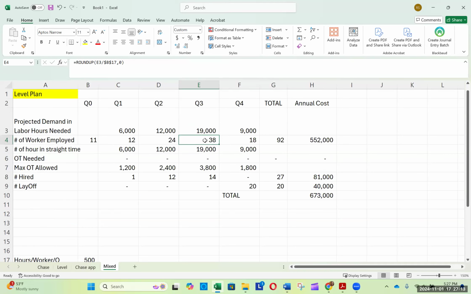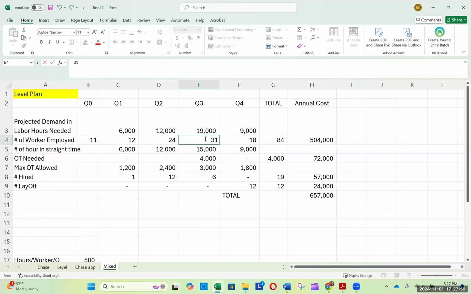Let's see. Can I make it 30 and see what happens. Oops, overtime needed is 4,000. Overtime allowed is, this is where I have an issue. Everywhere else is okay, but I can't have 30 workers. Do you understand why? Because with 30 workers, my cost is lower maybe, but I see that I need a lot more overtime than I'm allowed. I'm allowed only 3,000 because each worker can do only 100 hours. So 30 times 100 is 3,000, but my overtime need is 4,000. So you say, well, I have to hire more workers.